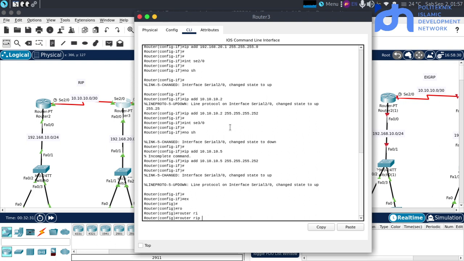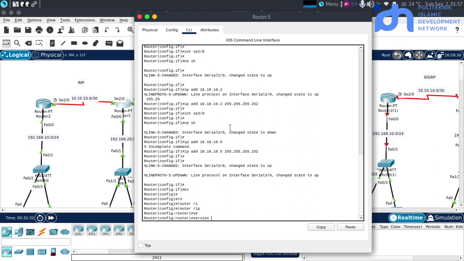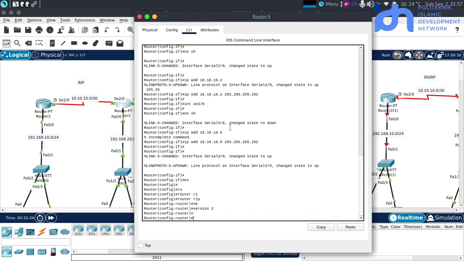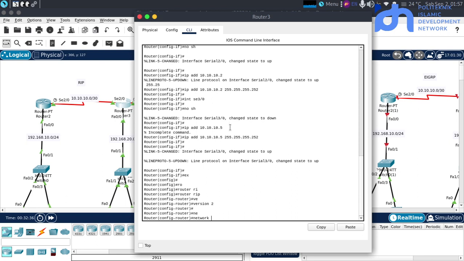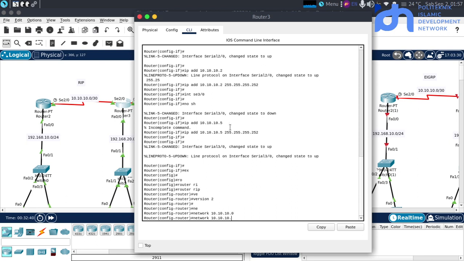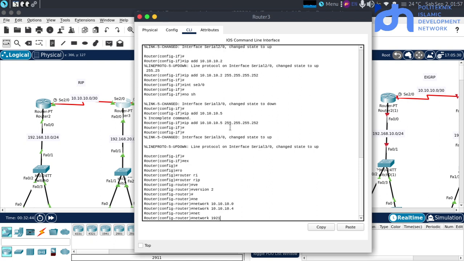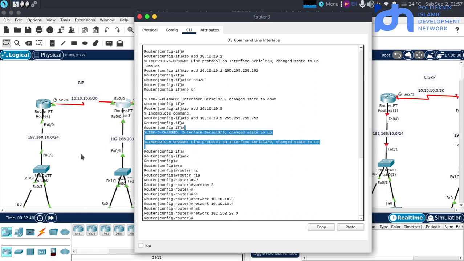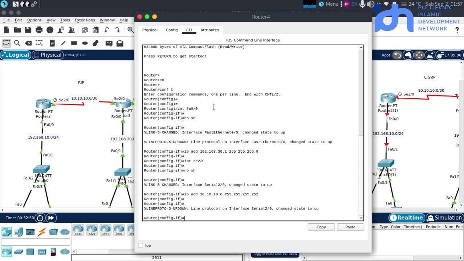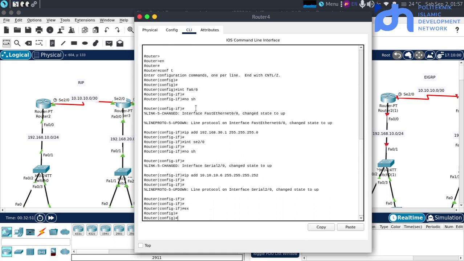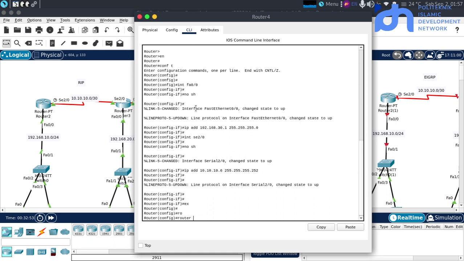Router RIP, enter version 2, and network 10.10.10.0, and network again 10.10.10.4, and network again 192.168.20.0. Just this.